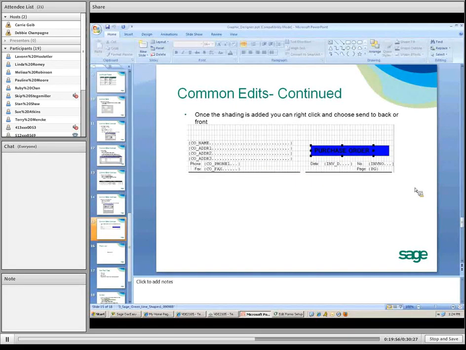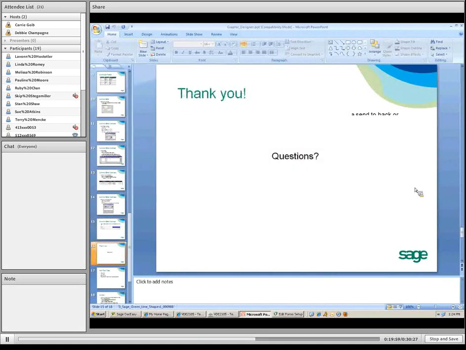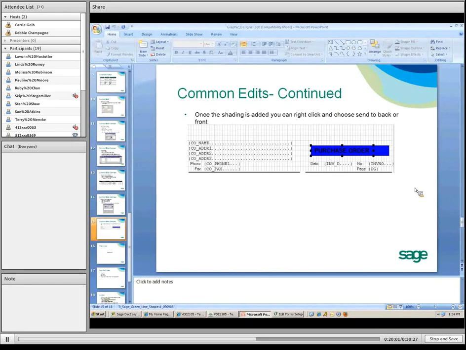So we did the shading. Can you think of any other questions? Again, this is kind of a high level, but in talking with the other support reps, these are the more common requests that we get in terms of how you want to edit and what needs to be done, whether it's justification, you know, I want to center something, or I want to left justify, adding boxes and lines, which we talked about, and just simply moving the fields around, not even necessarily changing out the variables, but just putting them in a different spot.